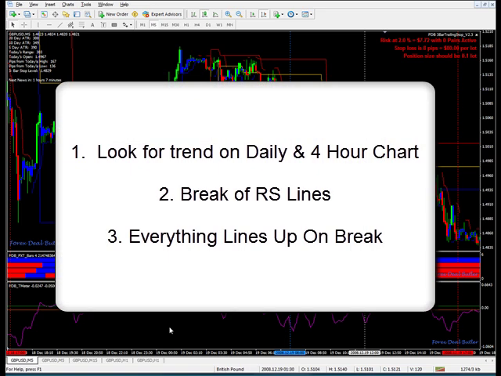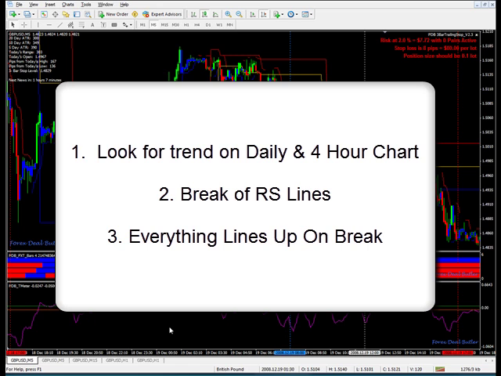One, you want to look at the daily and the 4-hour chart. You want to look at the trend for the day. You want to see the strong trend, where the trend is headed, whether the market is in an uptrend, a downtrend, or sideways action. Now, you may ask, why do I want to do that? Because you want to be mindful of what the overall trend is when you're taking trades, so that you may be more open to taking trades in the direction of the trend versus trades that are not in the direction of the trend. That's the first thing for having some of the best possible setups.